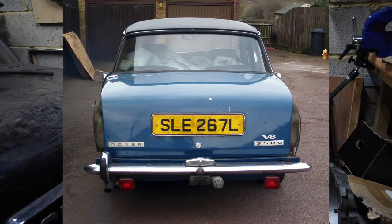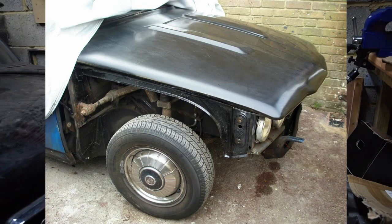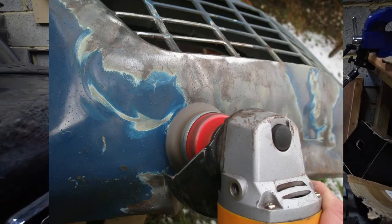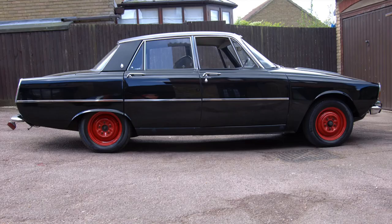When I got the car it was Corsica Blue, which is a Met Police colour almost. I was going to keep it that original colour, but I'd always wanted a black P6. As I went through the car and found rust in most of the panels and had to paint them anyway, it seemed a perfect opportunity to get the car I'd always really wanted.